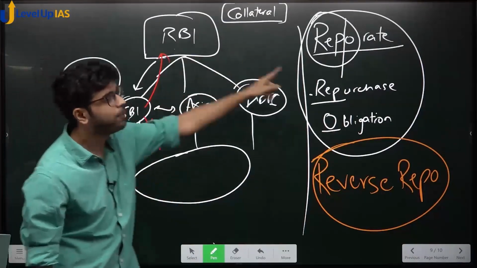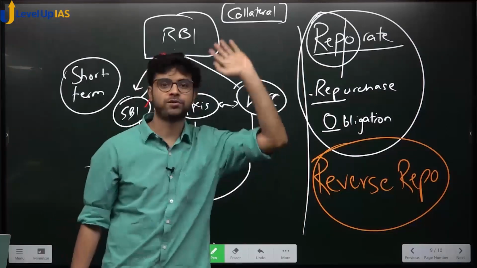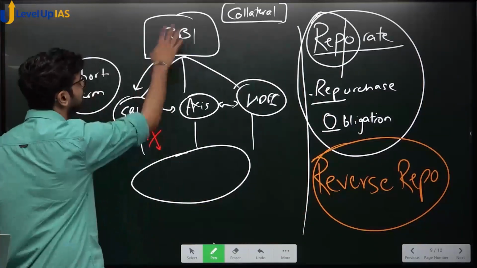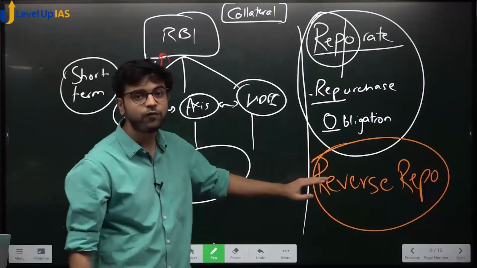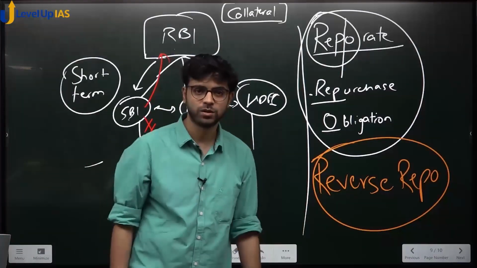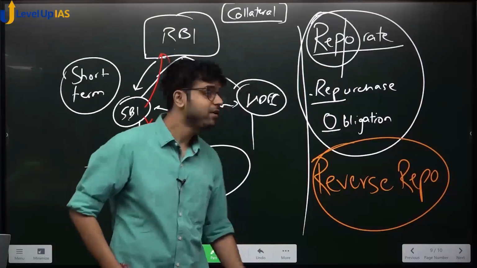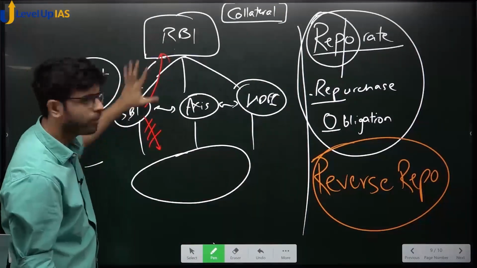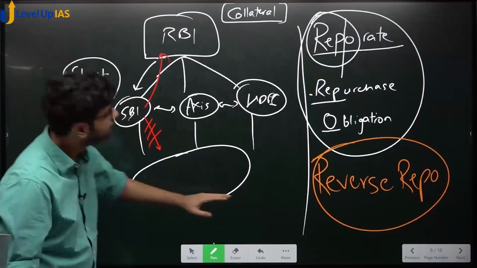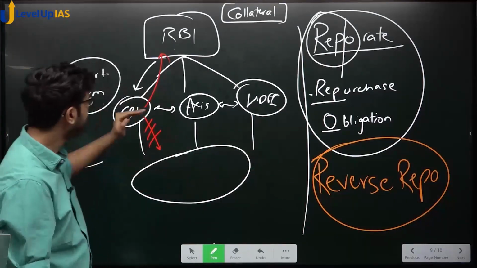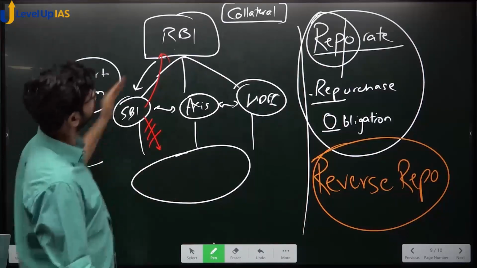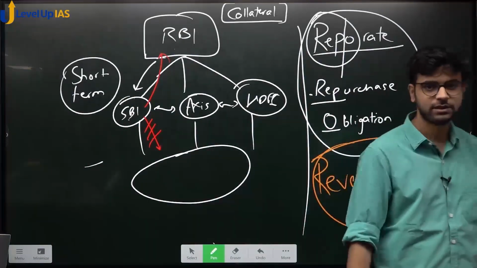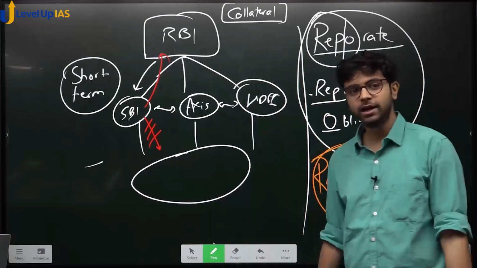So what will I do with repo rate? I will increase repo rate also. I will increase reverse repo rate, making it attractive for SBI to keep money here. I will make it difficult for SBI to borrow money from me also. समझा? I will increase my repo rate also, so that it is difficult for SBI to borrow money from RBI. At the same time, I will increase reverse repo also, so that it is attractive for SBI to not lend money but keep it with RBI. नहीं समझा? पूरा डिटेल में.